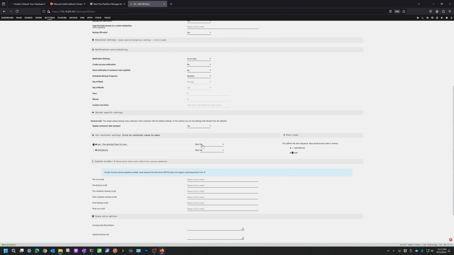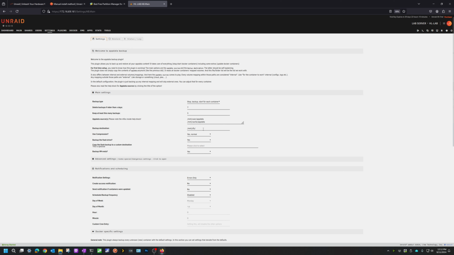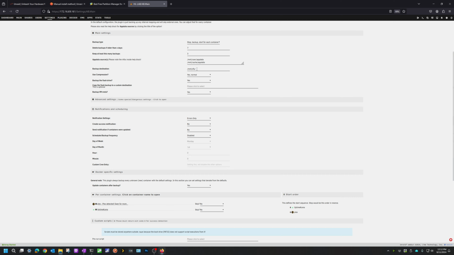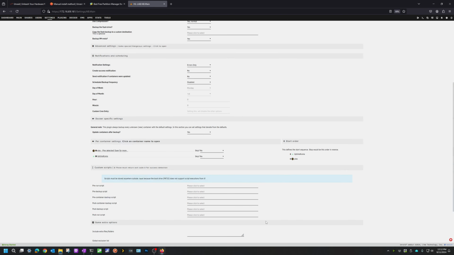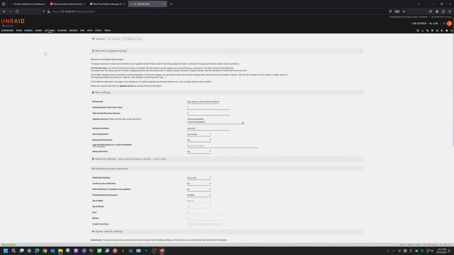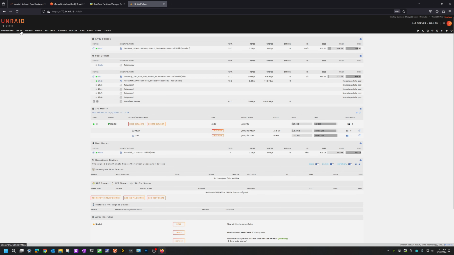You just leave Plex normal and point this somewhere, wherever you want to point it. This was just a test. You do not want to point it to itself, that would make no sense. You just configure this as you see fit, and it will back up as you've configured it, so you don't need to stress about it breaking down the track.